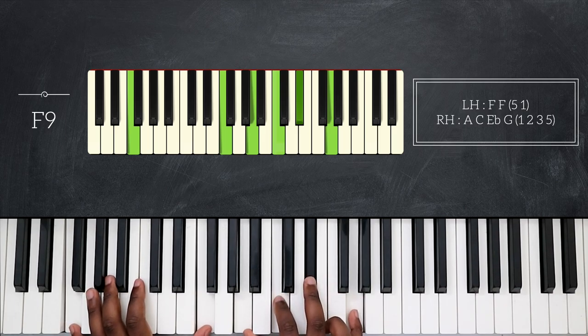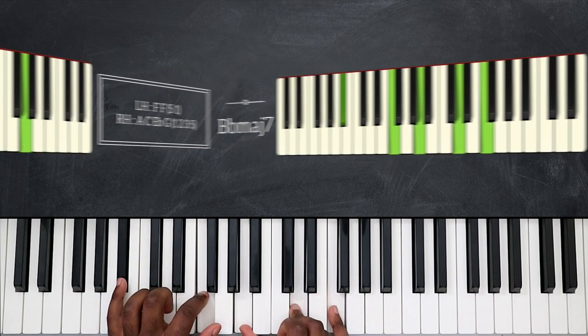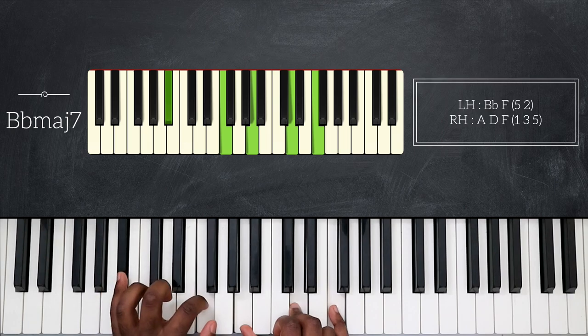So that's F9, then I'm going to play B flat major 7, playing B flat and F on my left hand, A, the major 7th, D, and then F on my right hand.